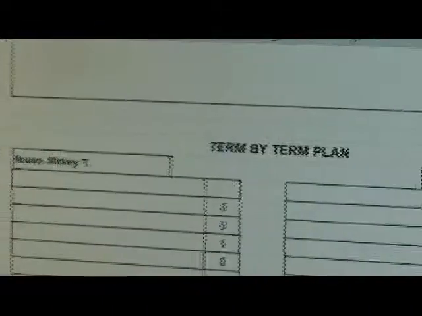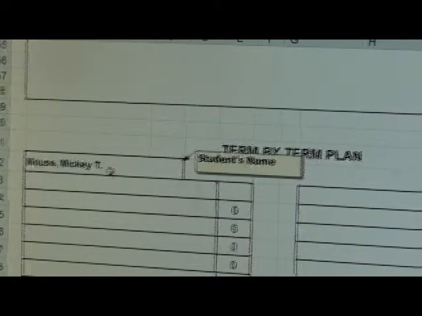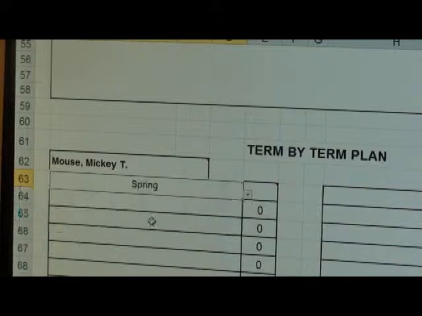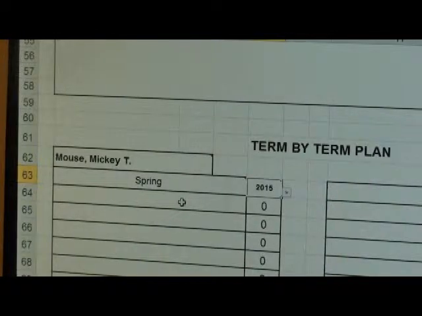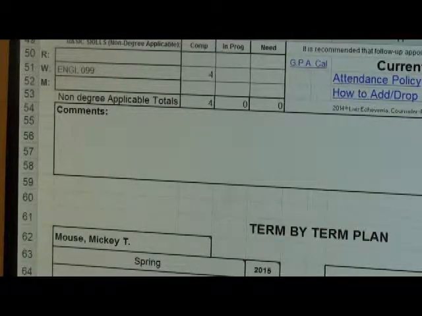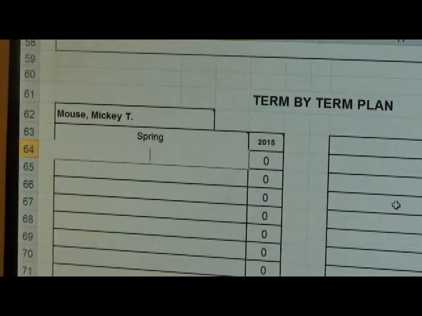Then you move into the second page, which is the term by term. When you put the student's name and the ID number on the top heading of the first page, these cells will automatically get populated. Now here what you've got to do is select the session that's coming up, spring, and select the year. It is good practice to provide to the students at least 1 term of enrollment, the one coming up. In this particular case, we already know what he's enrolled in, so I'm just going to rewrite the courses that he signed up for. I happen to be in agreement with everything that he's enrolled in. He needs all those courses.